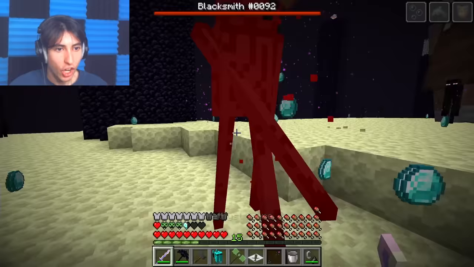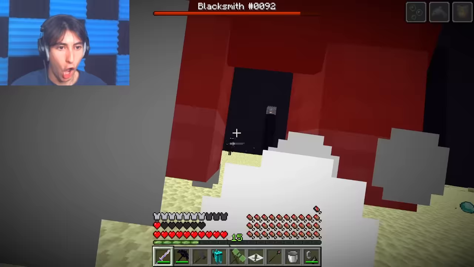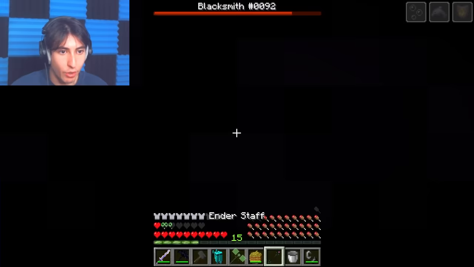Oh no. Come on, Enderman. Really? Oh my goodness. Get away from me. Oh my. Okay. I'm actually gonna die. Get back, nerd. Oh, teleport over here. Oh my goodness. I left my forging stuff. No, no, no, no, no. That's not good. Oh, he's right there. He's right there. I gotta teleport. Oh my goodness.